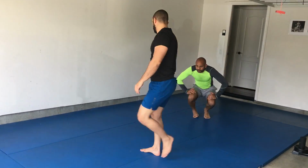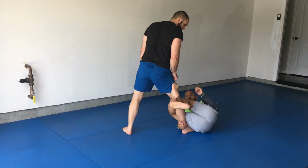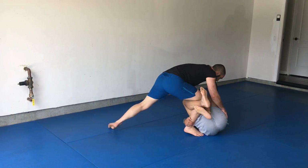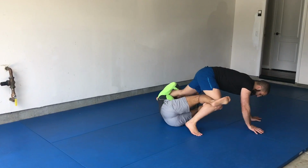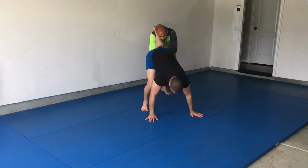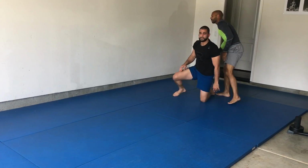Okay. Hytham, let's see you do it again. Different direction. My partner's got the de la Riva guard, he's flat on his back, he's on his side. I want to flatten him out. When I flatten him out, he's going to throw me to the outside, X guard press position. Come up, drag, climb to the back. Cool. All right, let's do that one last time.